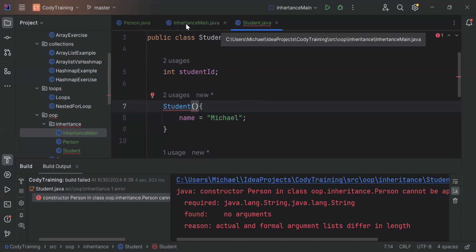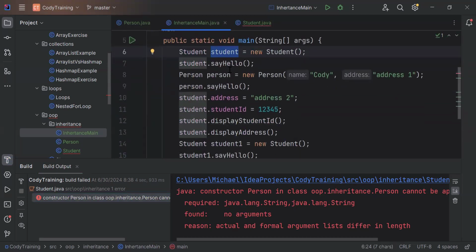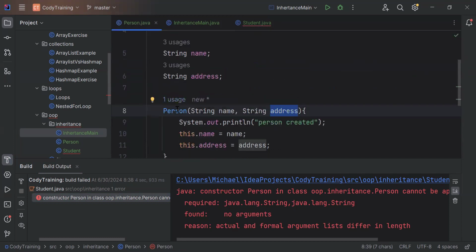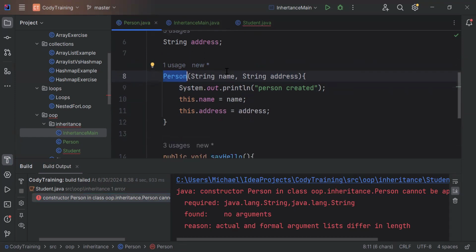Let's repeat. Here, in this line, I'm creating a new student object. We already tried and we noticed that once we create an object of the student class, automatically the constructor of the person class gets called.